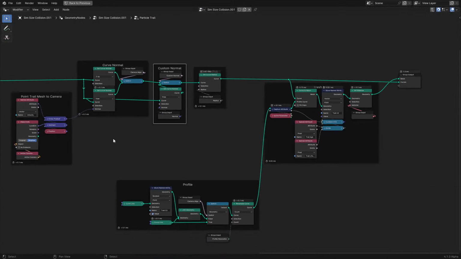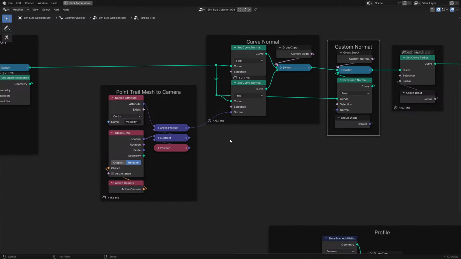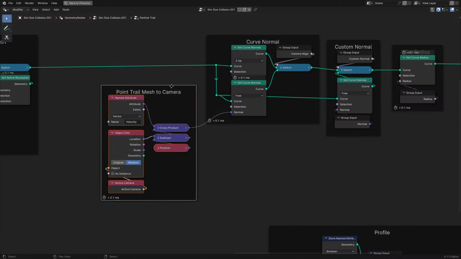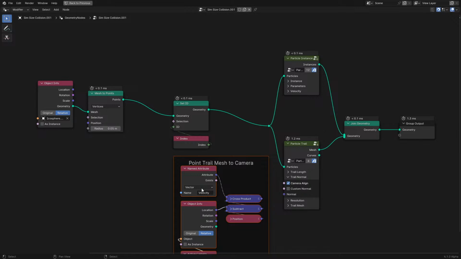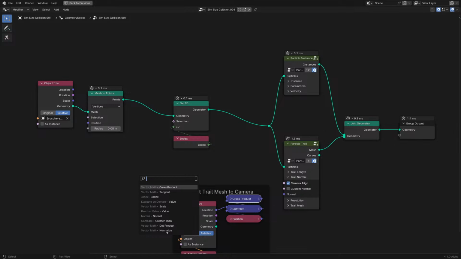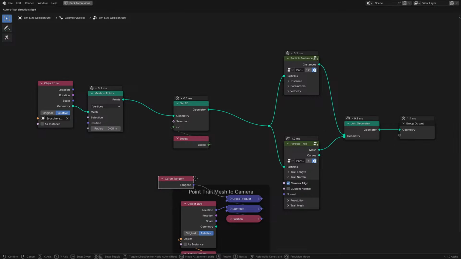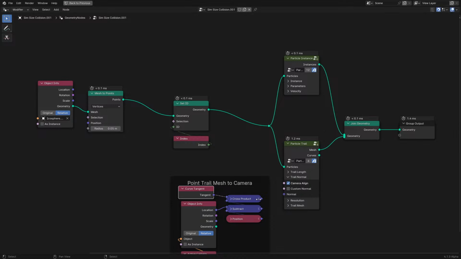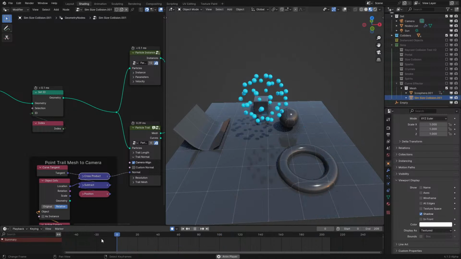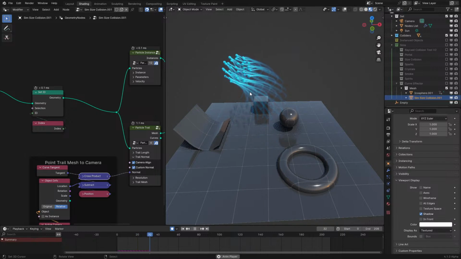Let me look inside of it. So, oh right. To point the mesh to the camera, I'm using the velocity, when I could just use the tangent, but that leads to semi-inaccurate results. So I could just go and copy this and then replace that with that if I wanted it to be camera aligned. But this feels like something that I would have to remake for the next version, because, I don't know, it's a weird design choice. Custom normal, there we go.